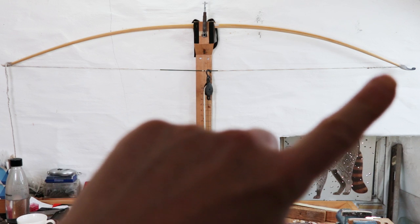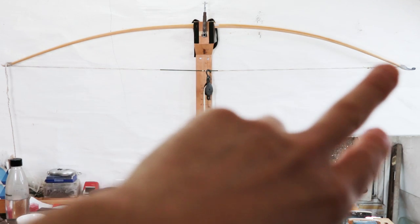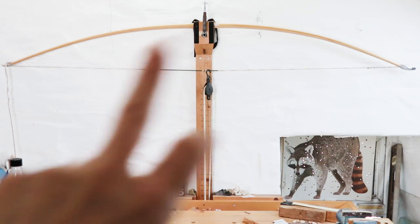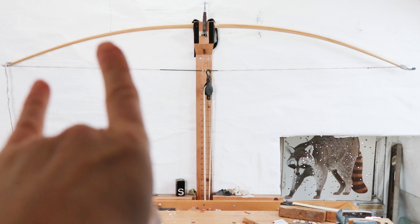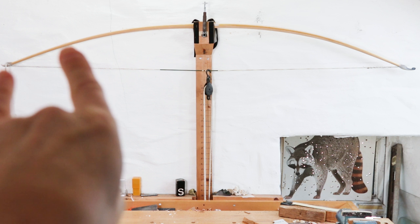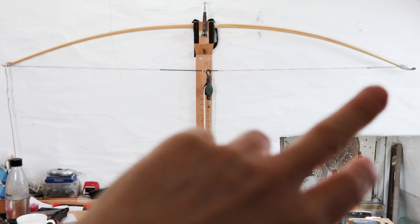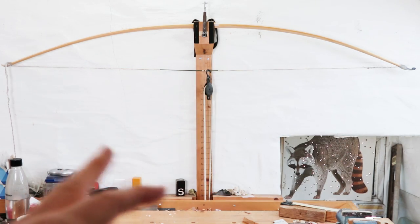Now that we've got the horn nocks on, which means I've reduced these tips which were stiff prior to putting on those nocks, we're obviously going to get a different overall shape because of the more movement that we're getting at either end. The amount I usually leave is probably, let's say, a foot. So I've made a change to this bow at least by a foot on each end of the tips. Let's draw it up now and see what we're getting.